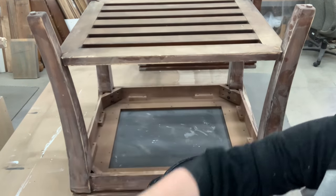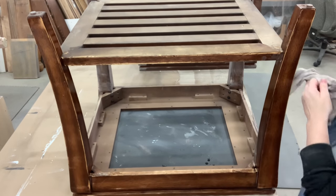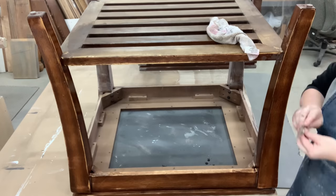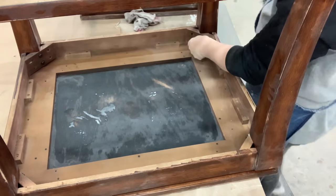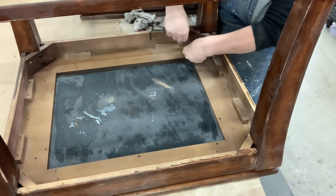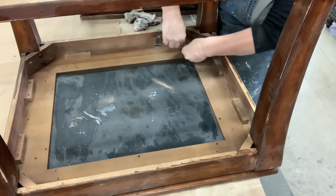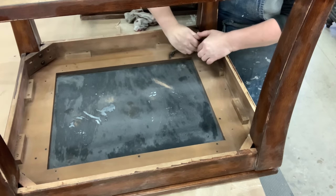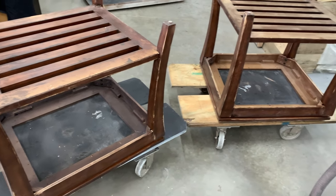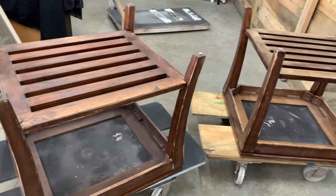Now that I've had them all sanded and blown off with the air compressor, it's time to get these cleaned. My go-to is some Super Clean and hot water. Part of prepping a piece of furniture is washing it off, getting any residue left behind from the previous owner. During sanding, I noticed one of the legs was loose and wonky — an Allen wrench fix. I went around and made sure all eight legs were nice and tight. We have rolling carts my brother salvaged for us, so we put a piece of wood on there and flip them upside down to roll them in and out of our spray room.